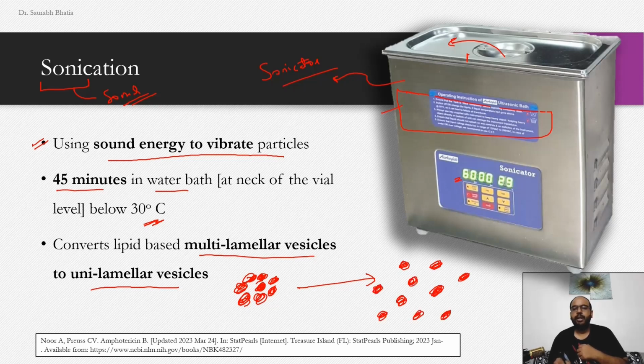So for all liposomal drugs, you have to sonicate, and most often we use liposomal amphotericin B. So we have to sonicate it first for 45 minutes. We always have to tell the nursing staff that we are going to administer amphotericin B. It is not a stat drug. You have to pre-medicate, hydrate. By the time everything is going on, put the amphotericin B for sonication, take it out, administer. Clear?